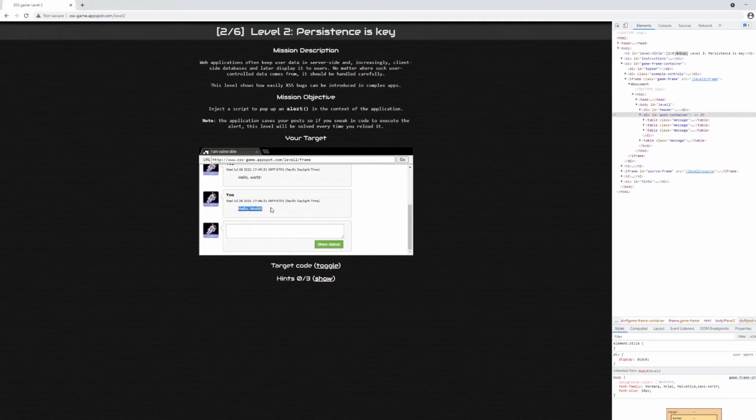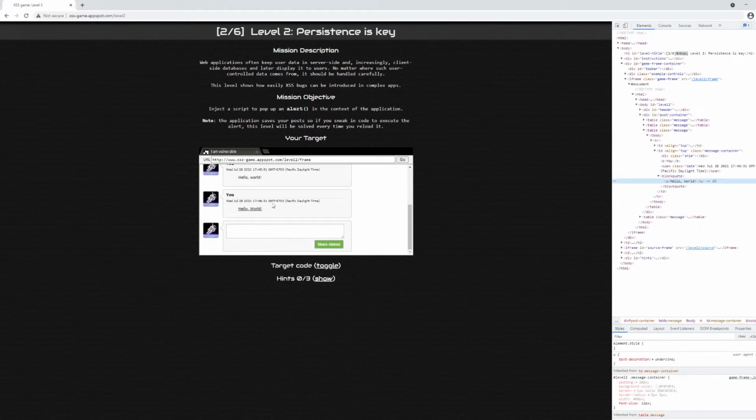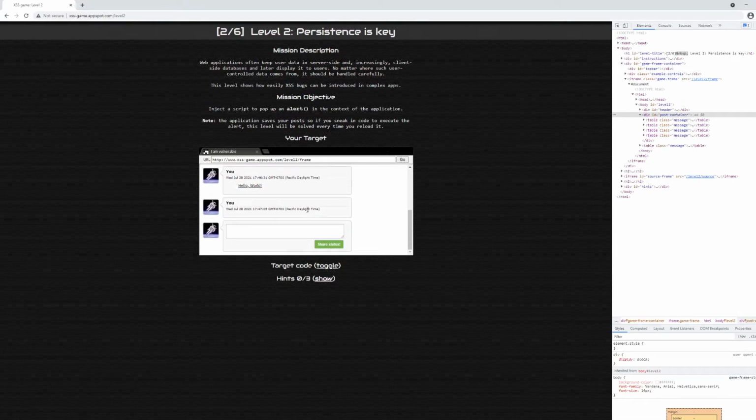Okay, wonderful. So in this case, what we did was we passed to the server or whatever type of database they're using our comment or our post, and we included some HTML in it. Now, when the client application decides to render this, it renders the HTML as is, gets interpreted into DOM elements, and hence we have this underline on our hello world. So this makes me optimistic that maybe we can include some script tag here. So we put a script there, we click share status, and let's see.